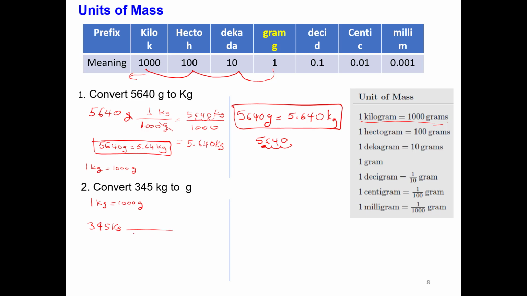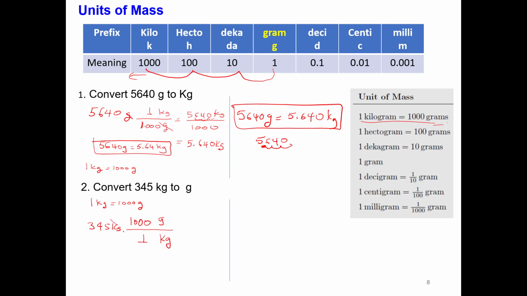In this case, we need to cancel out the kilograms, and we want to give the answer in grams. The only way this cancels out is if kilograms is on the bottom and grams is on top. Then we write 1 kilogram on the bottom and 1000 grams on top. You can see here we use the same conversion factor, but the way we write it is different, because it depends on what unit you have and what unit you want at the end.